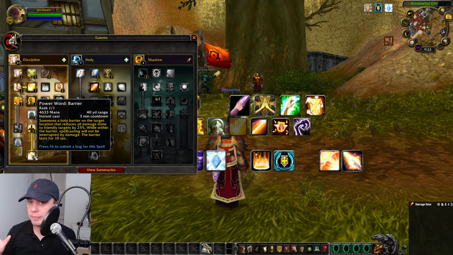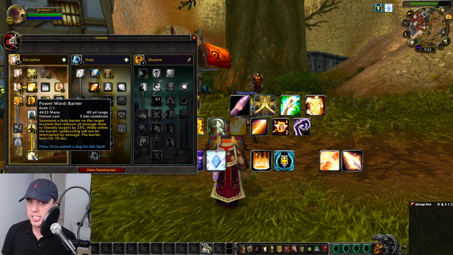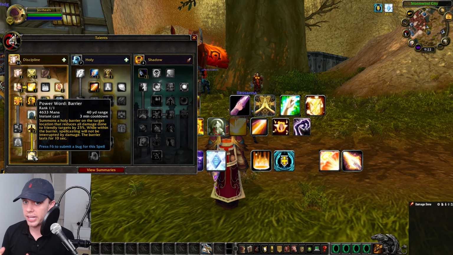Speaking of shields, we also have Power Word Barrier, another big cooldown, summoning a big barrier that we can put wherever we want. So if we know that there's a big AoE amount of damage coming in, everyone can get under the barrier, and it's going to reduce damage taken by 25%. When they are in the barrier, of course, not when they're outside it.